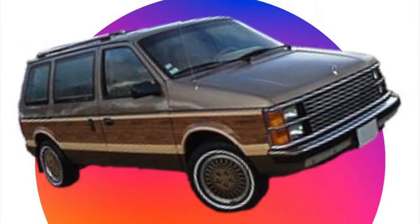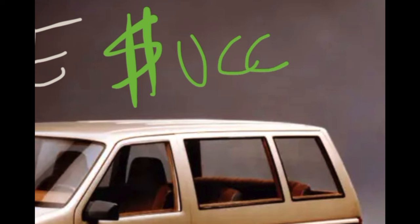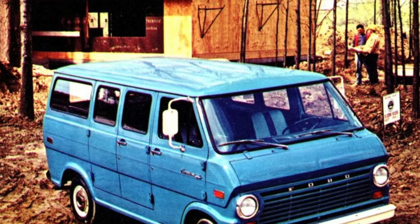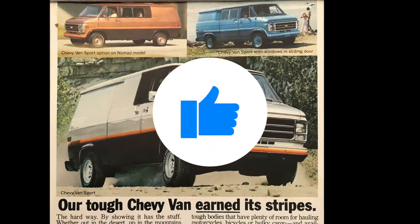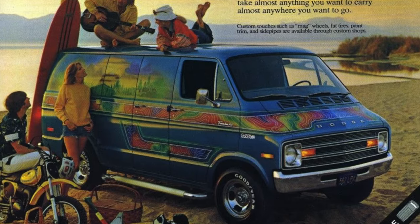The minivan was all the rage in the 1980s and 1990s. But before we can draw that picture, there was quite a bit of development that went into the making of the minivan. Around the 1960s, automakers offered large vans for big, busy families. Many automakers offered a third-row, family-friendly version of their cargo van. However, majority of families sprung for the low-to-the-ground boat of a station wagon. By the 1970s, few automakers had the thoughts of furthering the idea of making the big cargo van with a third-row seat more than just an afterthought.